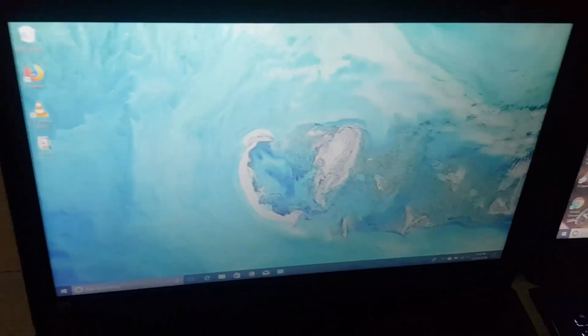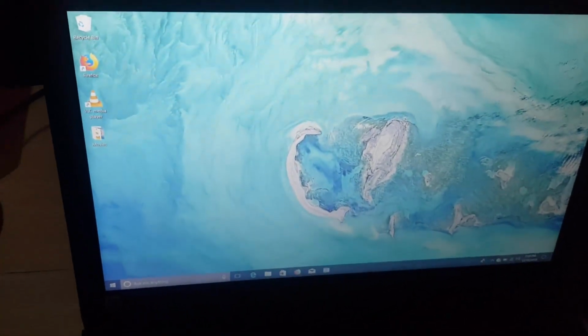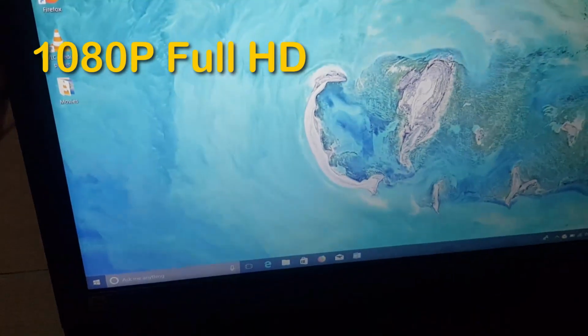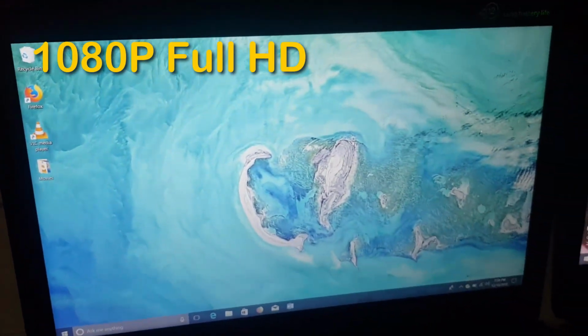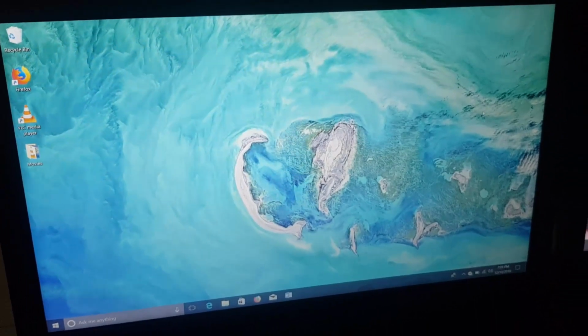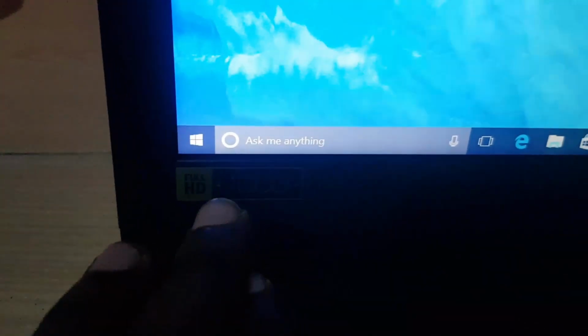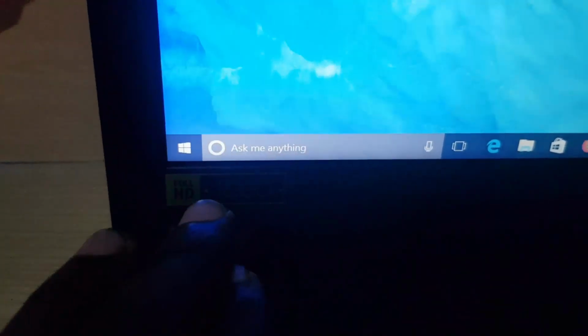Now of course guys, right away again you can notice both displays minus the wallpaper. You'll notice that this one over here has a very crisp display, so just take notice of the sharpness of the display and how small the icons are compared to these over here, which are much larger. Now this display is 1080p, as can be seen here. Forgive me for the lighting in the room, but you can see full HD 1080p.